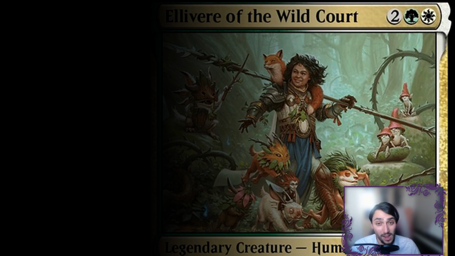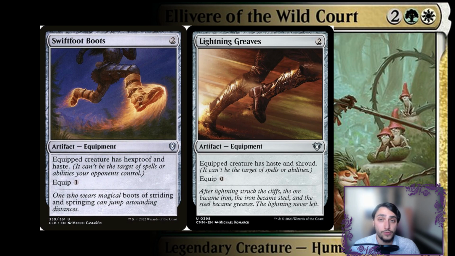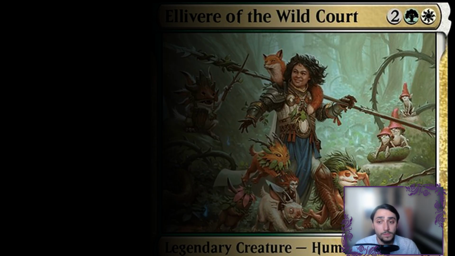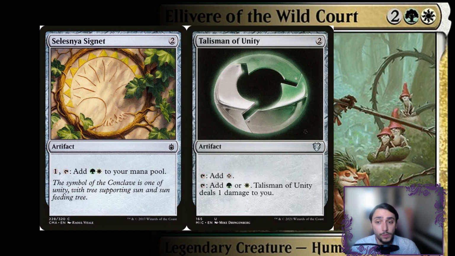So some of the artifacts that you can get are either the Swiftfoot Boots or the Lightning Greaves, which allow you to protect some creatures that, for example, like our commander, you want to be able to keep alive for as long as you can. And then we get some ways of mixing up the mana. We have the Selesnya Signet, pretty self-explanatory, and the Talisman of Unity, which is pretty good.